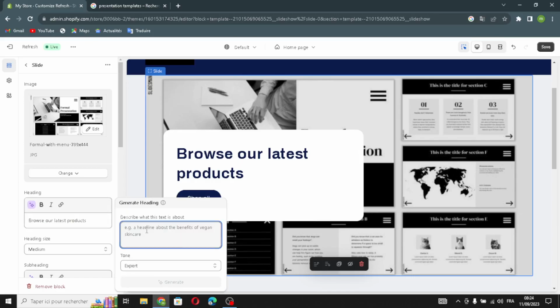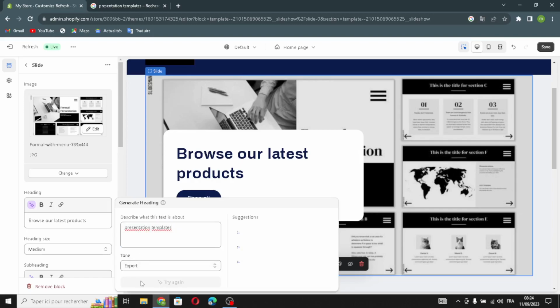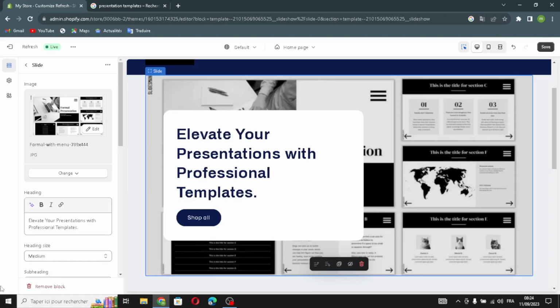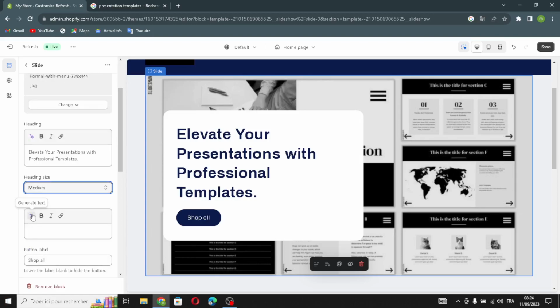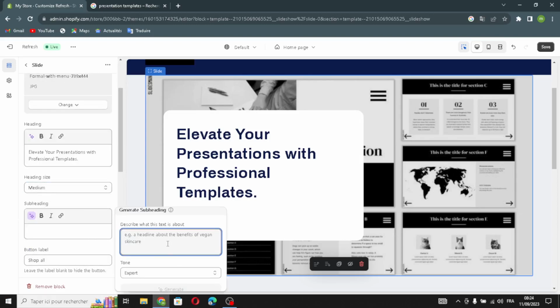So if you want to generate the text, just describe what this text is about. Presentation template. So for example, I'm gonna choose this. Here you can change the heading size. You can also generate the subheading.